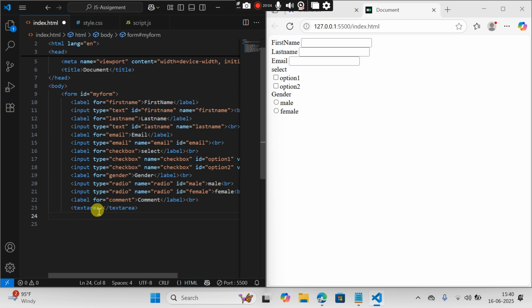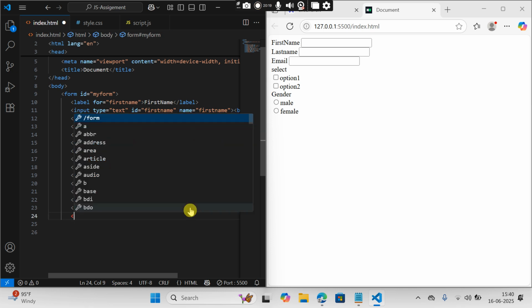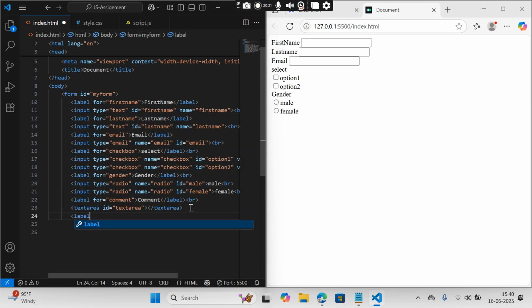Next, text area and ID will be a text area. Next, label for drop down options.